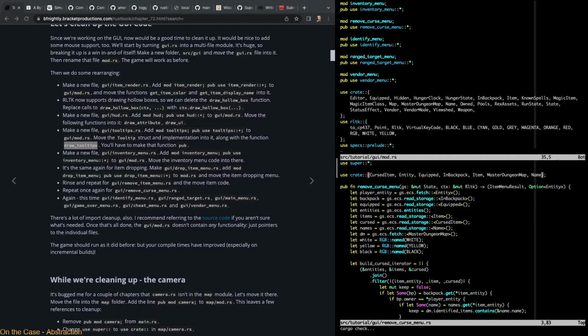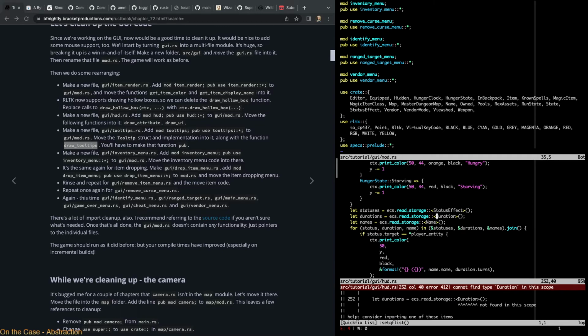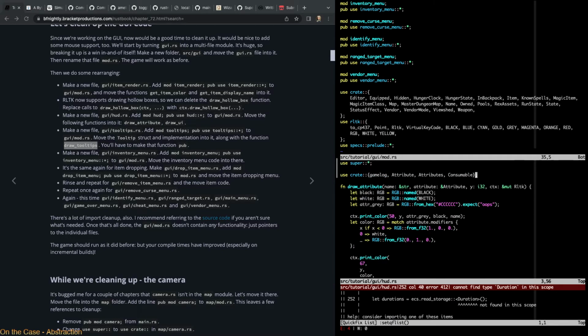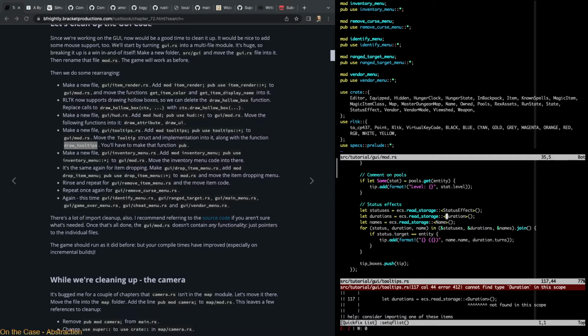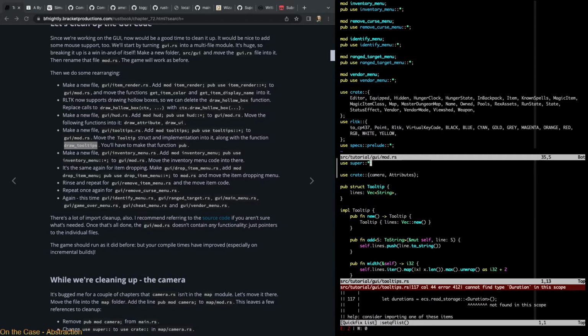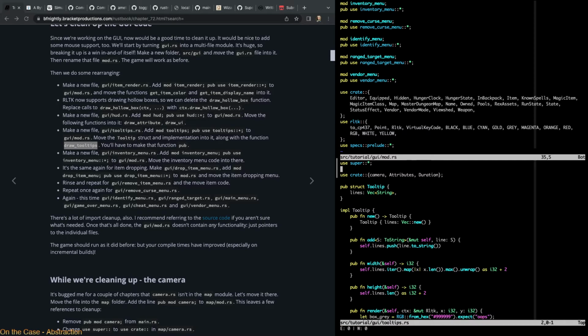Duration. What's duration used in? We should be able to say, okay. And then I should be able to remove all those use superstar things, right? Once this all gets cleaned up, all these lines should go away. Editor is only used in the cheat.